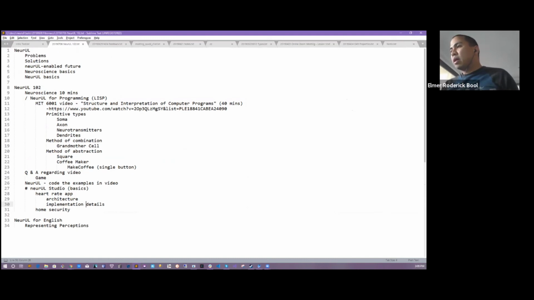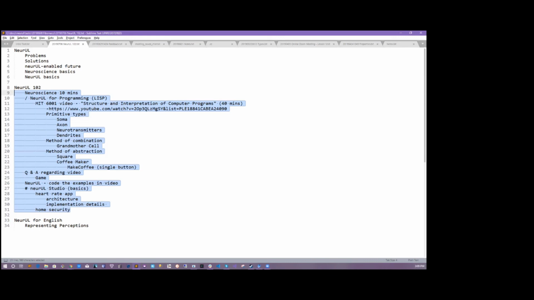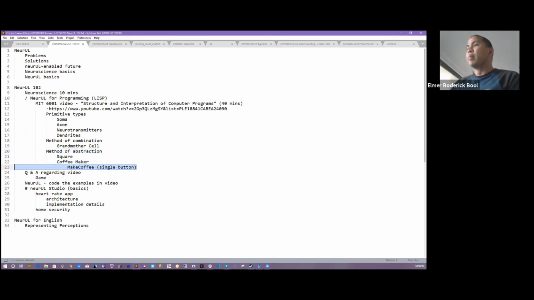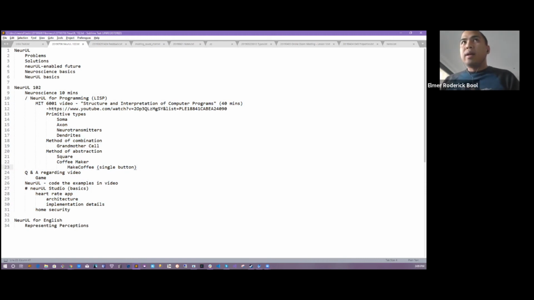Is there anything in this list you think should be excluded, or are there ideas that you think should be added? Or is it too much or too little for the next session? With the coffee shop or the coffee maker thing, could you explain that a little bit more? Oh, sure. You mean now or in the session? Maybe just briefly now. I just wanted to know what it was about. Sure. Maybe if you have a couple of minutes.